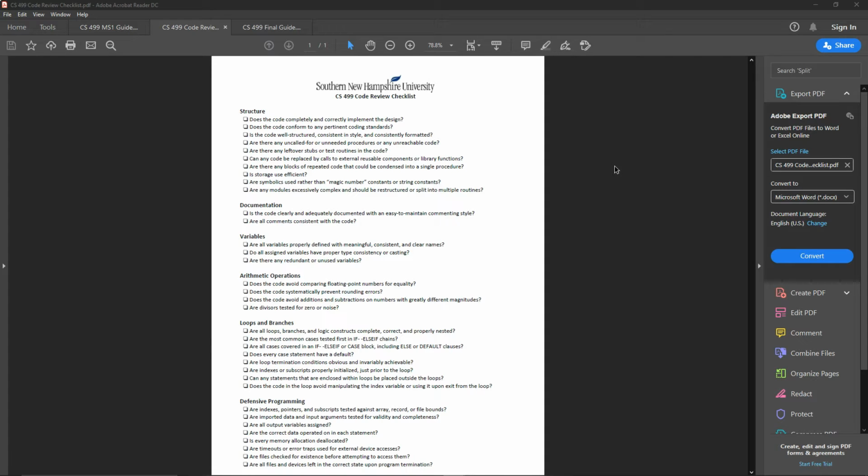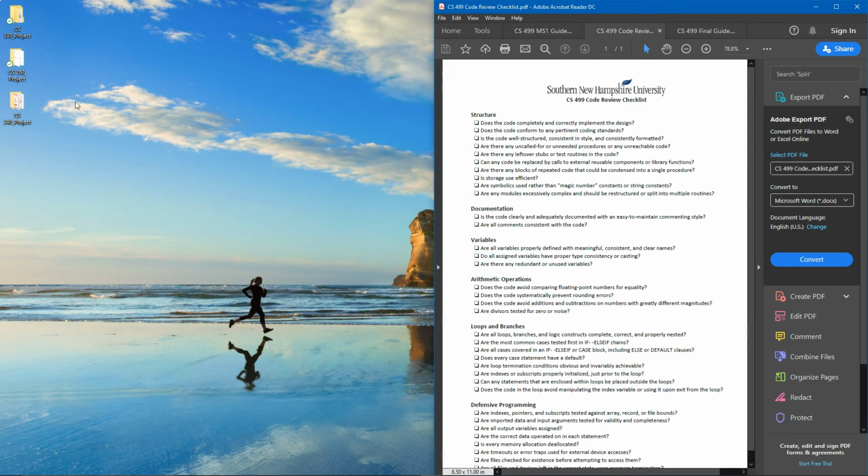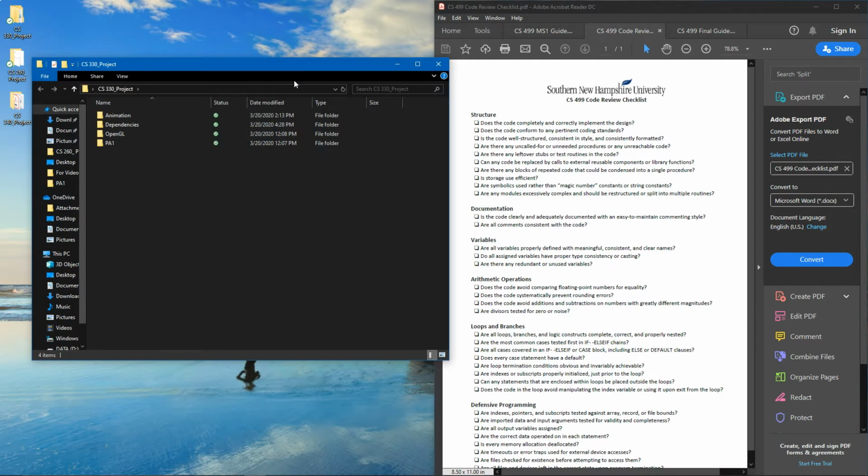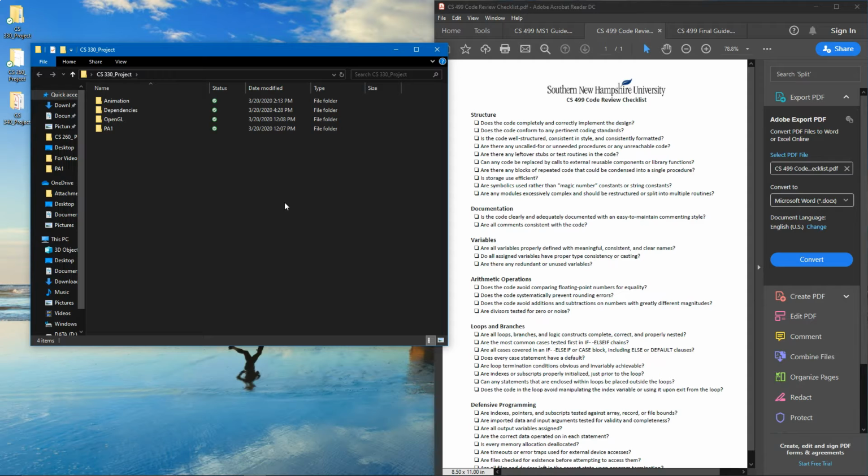To go through everything, the first thing that I did was I went through my old course files and I pulled out the final project files. So take a look right here. I have the three different final project files. The first one we were going to look at was for software engineering, so that was the CS330 project. We're going to open this up and take a look.